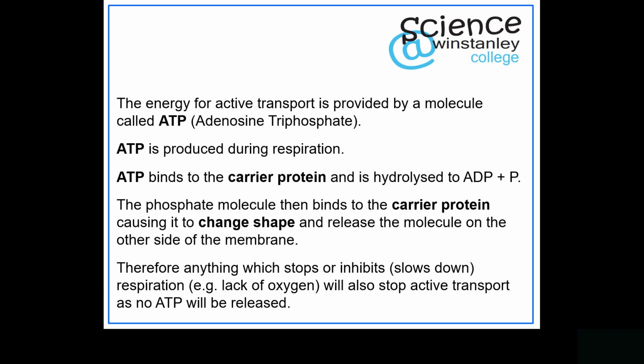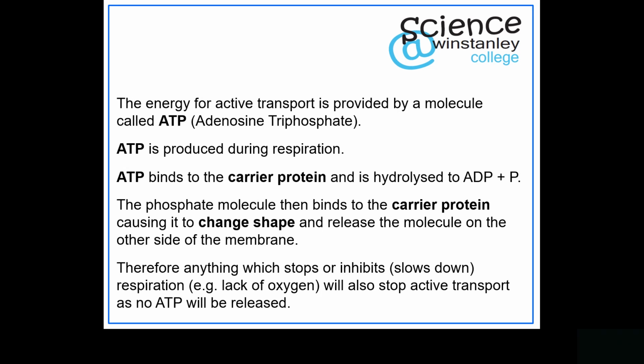but it can be made in anaerobic respiration too. So as we hydrolyze ATP, it forms something called ADP and an extra phosphate. And that allows the carrier proteins to get the molecule or the sodium ion and push it through the membrane. It'll change shape, the protein will change shape, and it will push the molecule to the other side of the membrane.